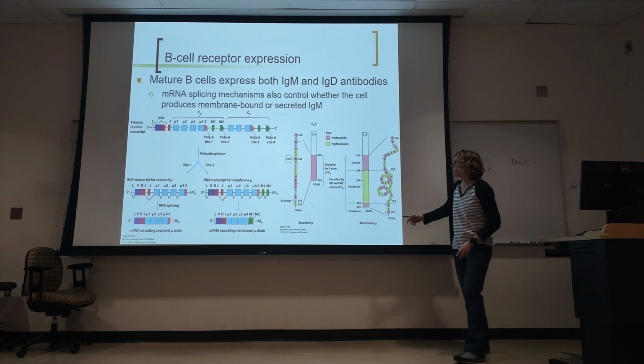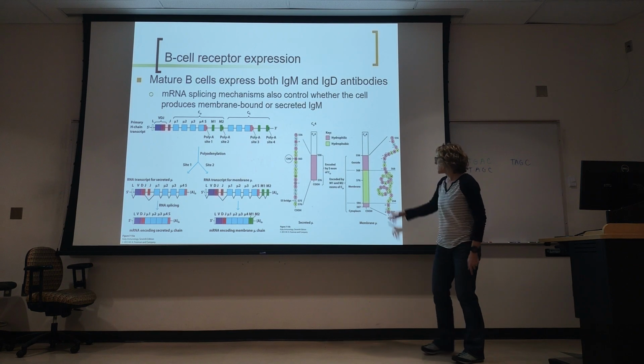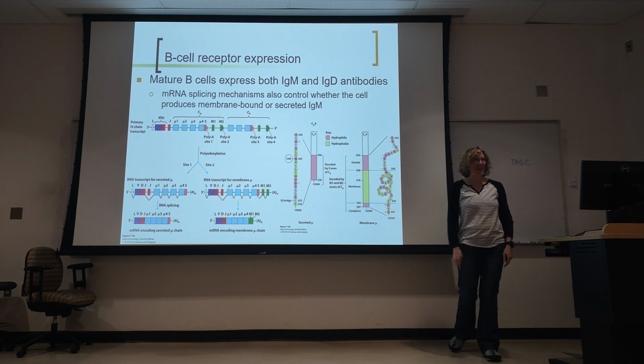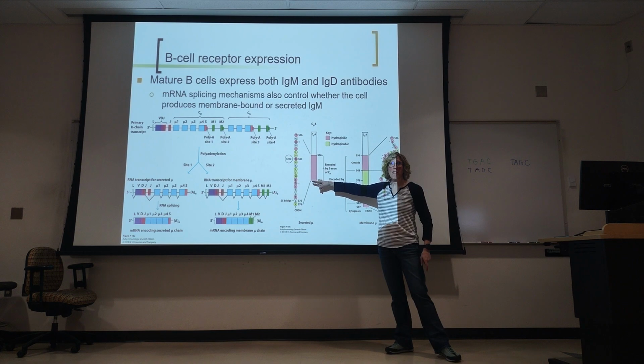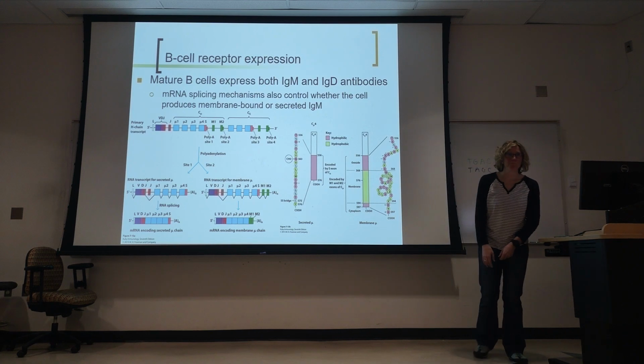This shows you what gets cut out. This is a hydrophobic coil region that gets translated into a membrane. It anchors the antibody into the membrane. That gets cut out, it gets cut off. You have this nice little soluble end. Antibody is released into the environment.